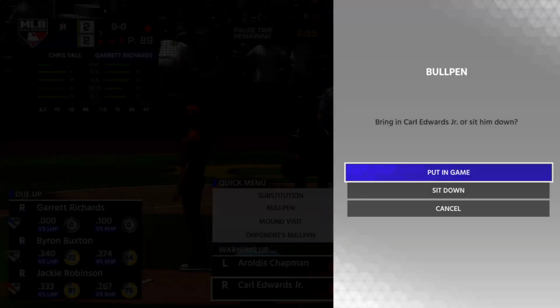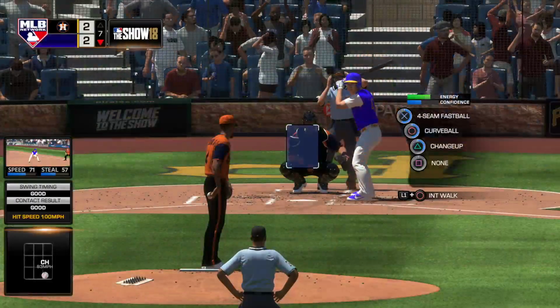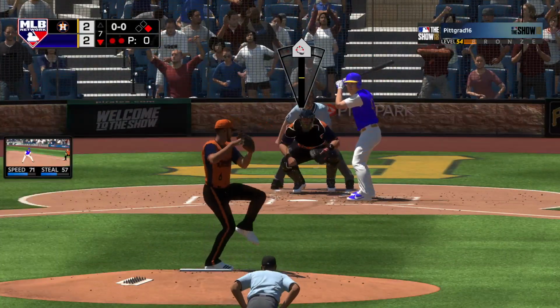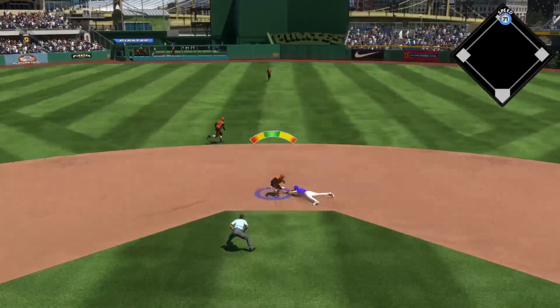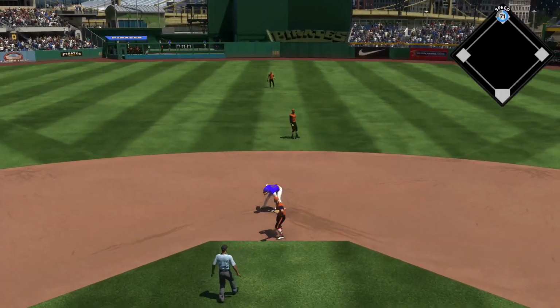So here now is the pitcher, Garrett Richards. 0 for 2 for him to this point. Carl Edwards Jr. takes over pitching duties, looking to get that final out now here in this 7th inning. He's not in time. Pretty close.